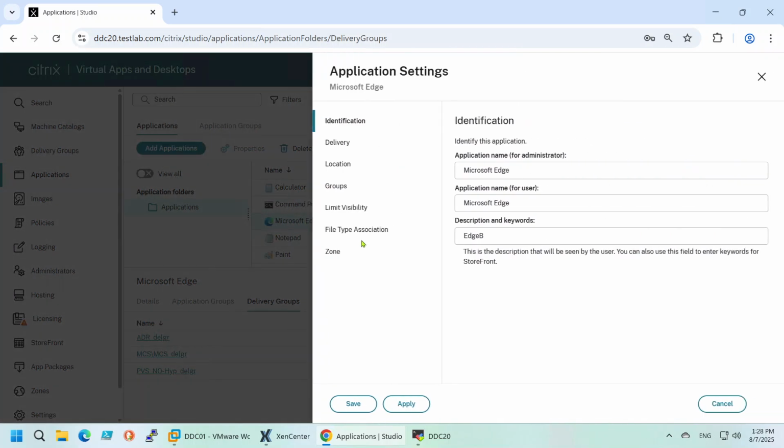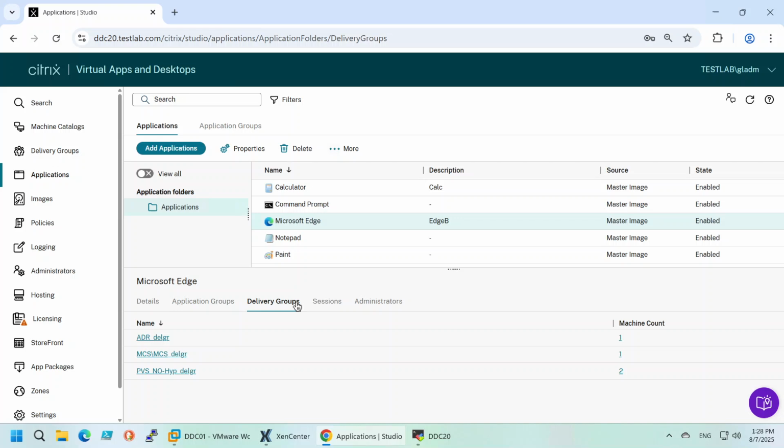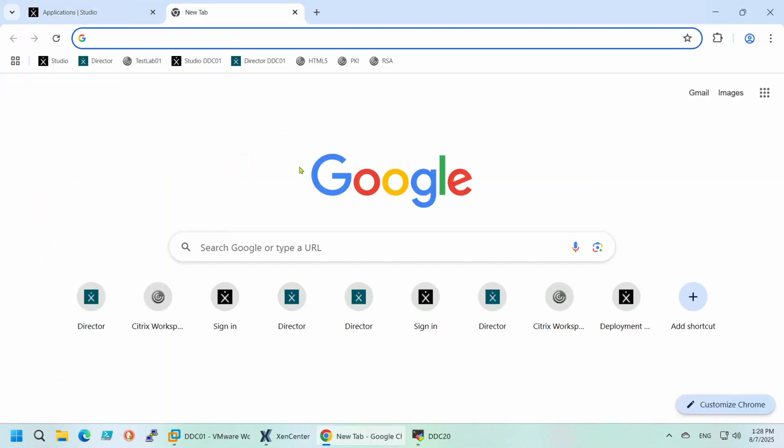For this one I also added a command line argument, so it will start my YouTube page when you launch it. Okay, let's first try out two applications to see if they work, and after that we export, we delete them, and we re-import them.